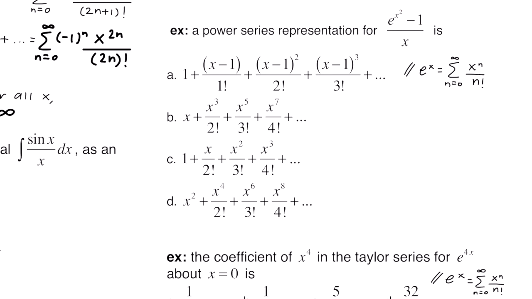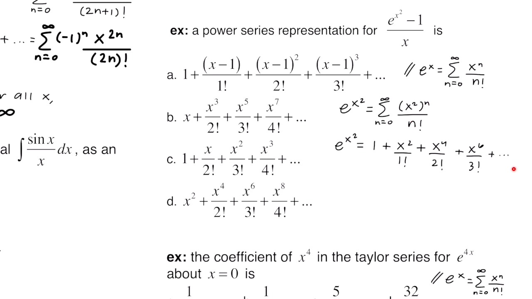So first I have the series for e to the x here for reference. Again, instead of x, we have x squared. So we're going to plug x squared in for x here and here. And then next I want to take this series and expand it. So first we plug in 0 for n. Next we plug in 1 for n, so that's going to make x squared over 1 factorial. Then we plug in 2 for n, and then plug in 3 for n. All right, so here's the series for e to the x squared.